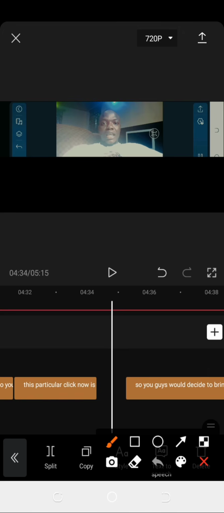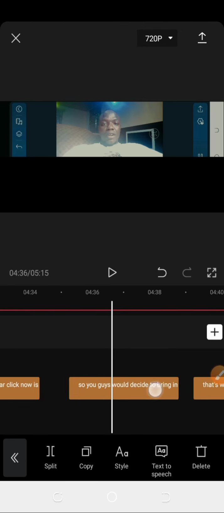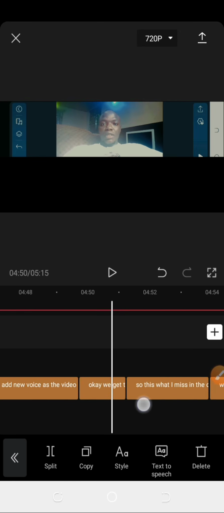Okay, so that is it. You click there, you click those things. When you are done, you click them again. It will bring you back here. But you have already fast forwarded the video to the place you want, maybe you want to edit the middle. If you are at the middle, to get to the particular point, now you can use here to adjust. Okay, so that is it.